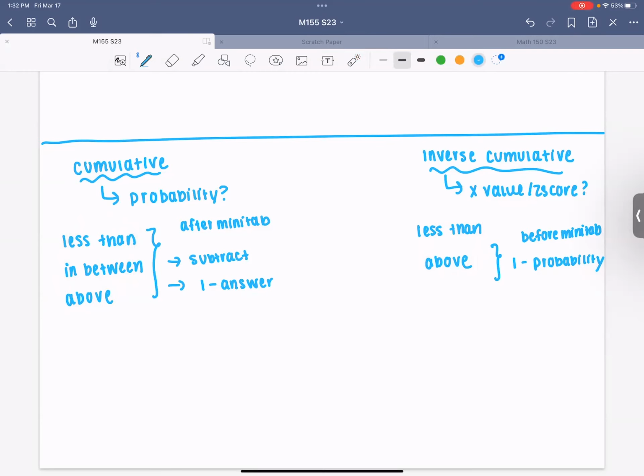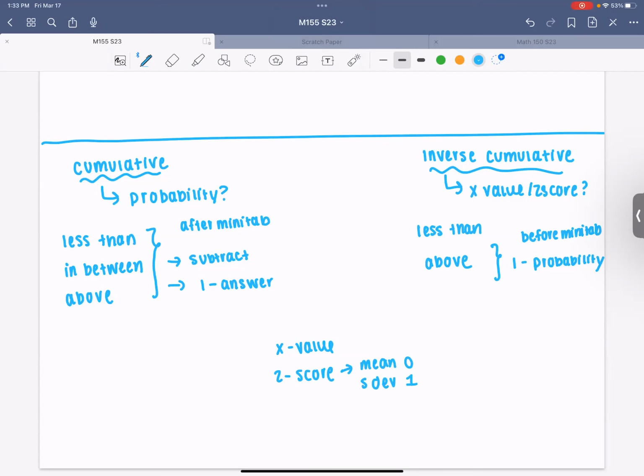The last thing I want you to keep in mind is the difference between an x value and a z-score. That does change what you type in for both of these. If you're given a z-score, the mean has to be 0 and the standard deviation has to be 1. The x value is dependent on the question. Hopefully that helps you with these questions. I think it just takes a little bit of practice getting used to what to click. But keeping this organized in my head does take a little bit of space.